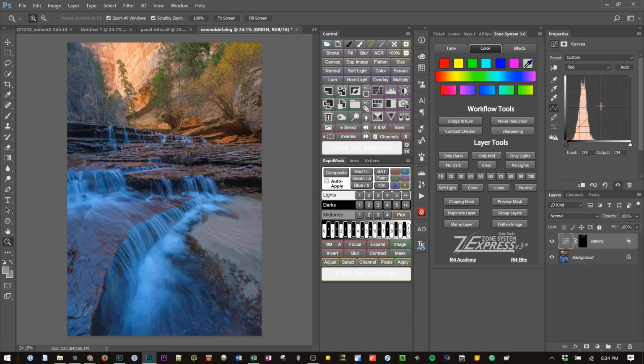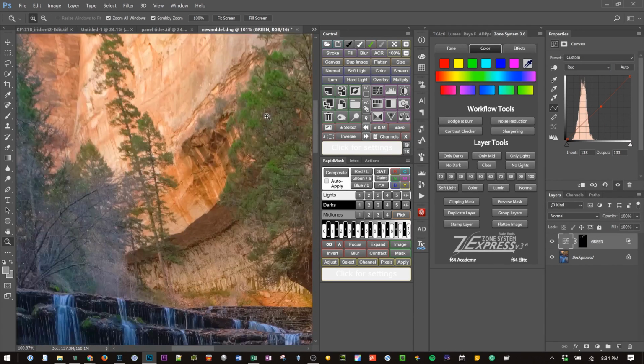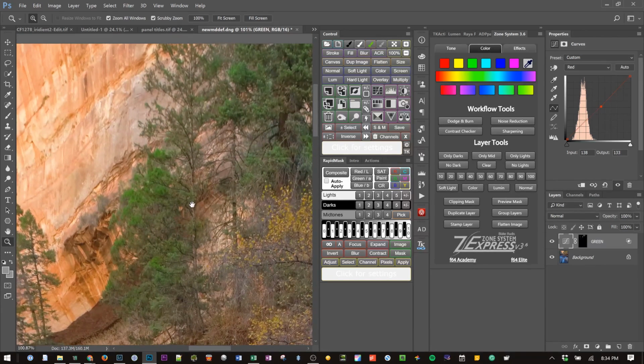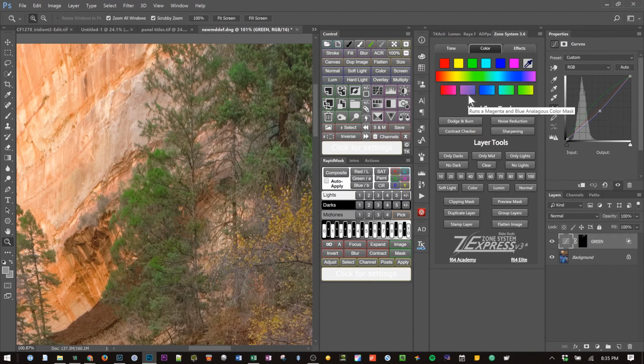So you can have a lot of control there, but because of the way it is created, it doesn't really target it specifically. It feathers it out, but it does a pretty good job. So you can see it did a pretty good job of targeting just those greens. And again, it has a BlendF attached to it so that it is not affecting the very darkest and not the very lightest, and then it's feathered into the midtones. So it works fairly well for that.